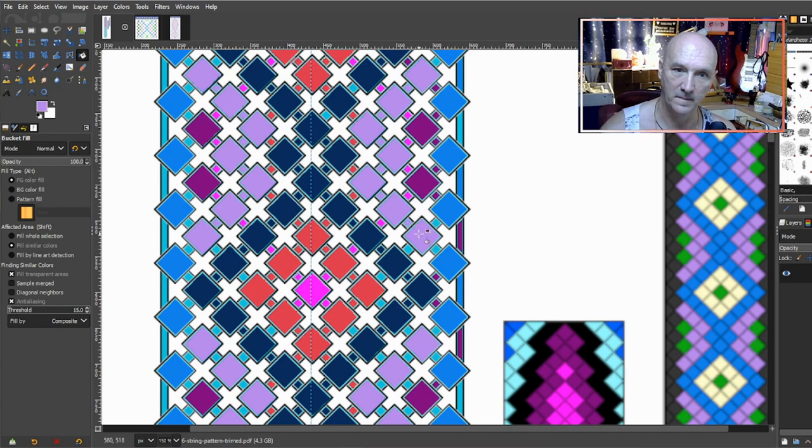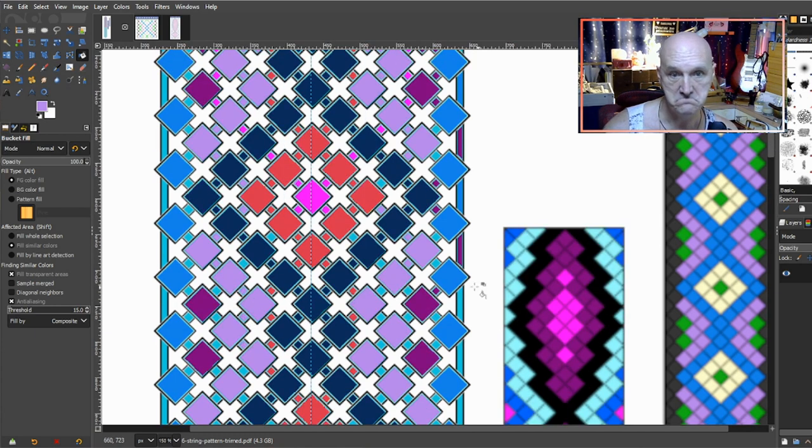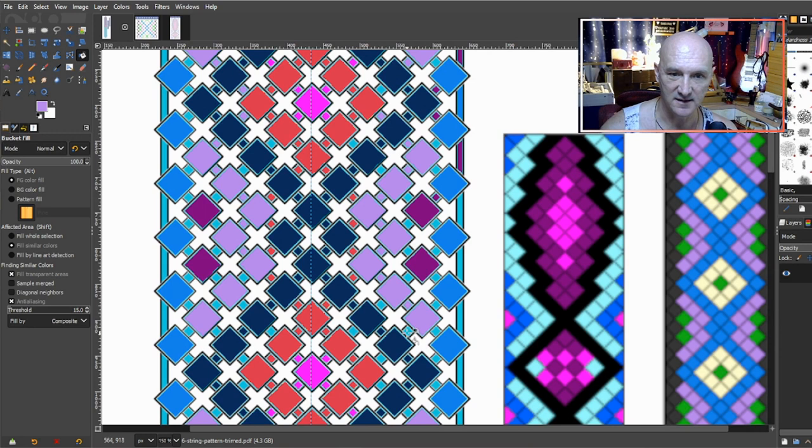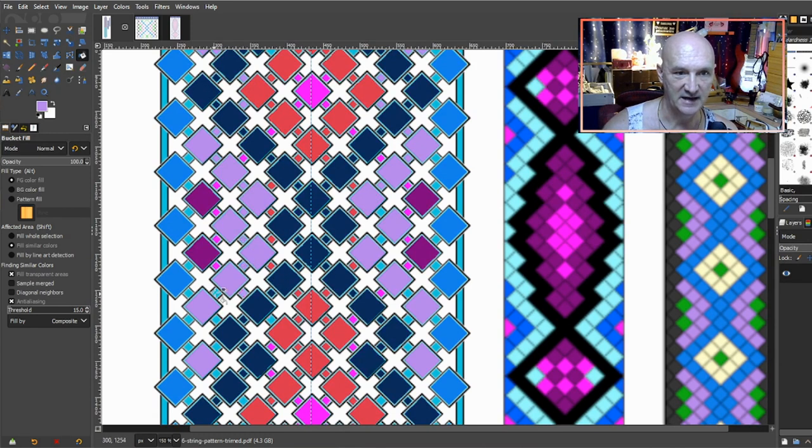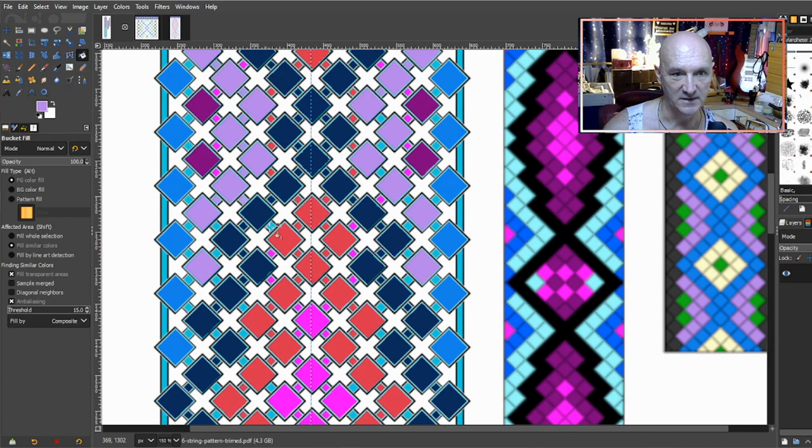Right. So that's interesting. In order to get this color to fit in there, it has to kind of zigzag its way in. Okay. See, when I'm making my own patterns, I deliberately am moving colors a certain way. When I'm trying to work with somebody else's pattern, I don't necessarily know how the strings get to where they're going to go. I have to kind of go with the notion that it was sorted out before, so of course it'll work.